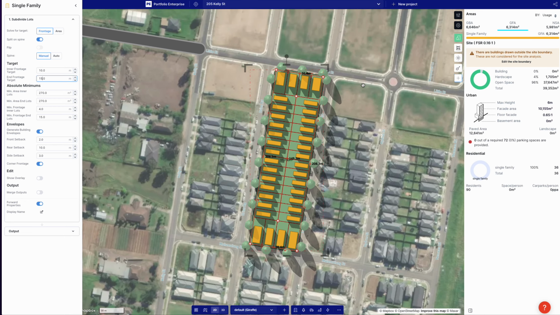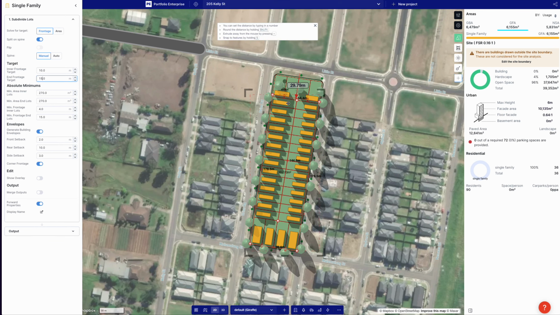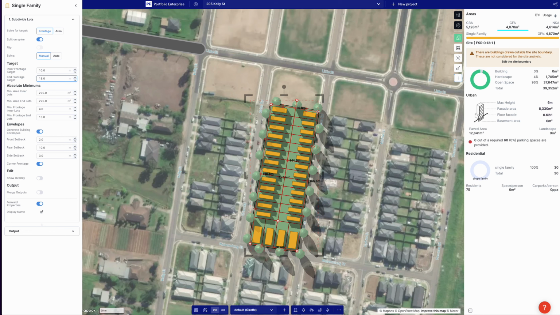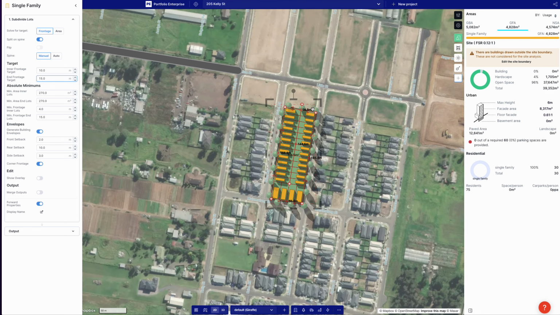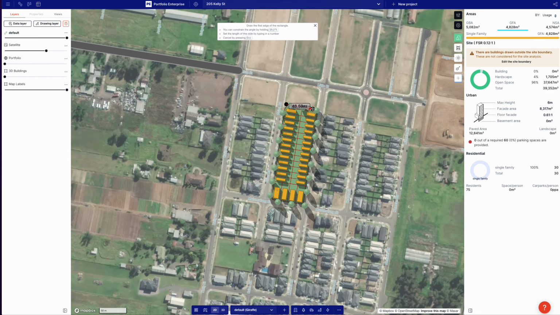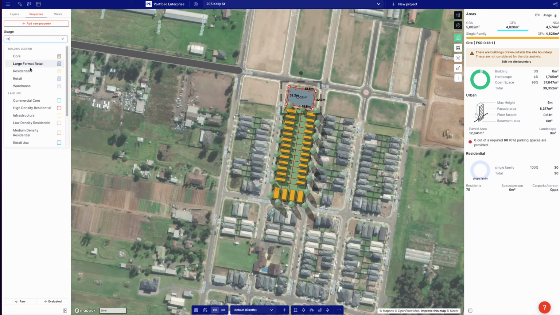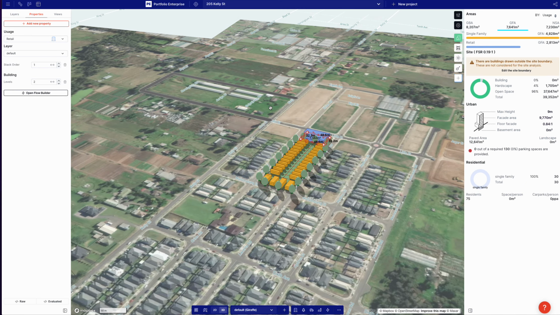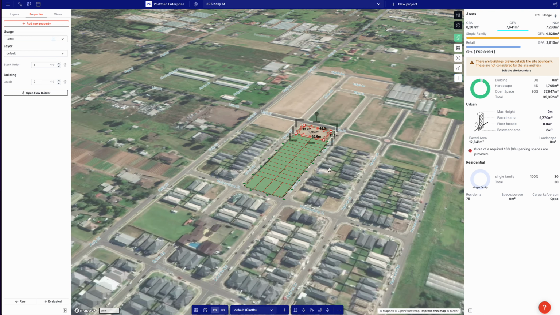Now it actually looks like this area is being retained, so it's not actually being turned into subdivision. That's fine. We can do a mixed kind of approach with our subdivision like that. And then we can say there's going to be apartments or retail over there, and we can just build that retail directly.